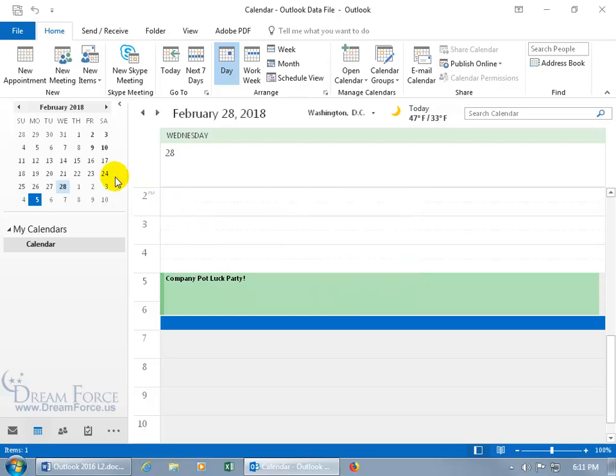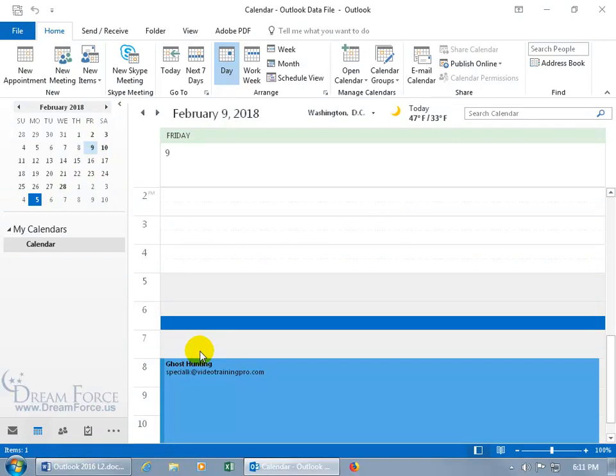Let's try another. Well, the 9th and 10th are in bold, so select the 9th, and it was ghost hunting. Oh, that was spooky. And so the only time that these dates won't be bold anymore is if you delete and clear out all appointments and meetings for that day. And it's a flag to let you know that something's coming up. Now, of course, these are past appointments and meetings, and it will be there until you delete them. So that way, it's nice to know if you forgot what you did that day, that you can always go back and say, oh yeah, it was ghost hunting.